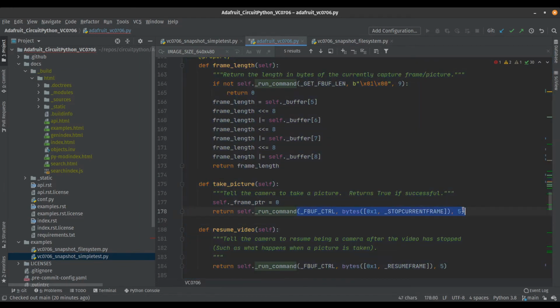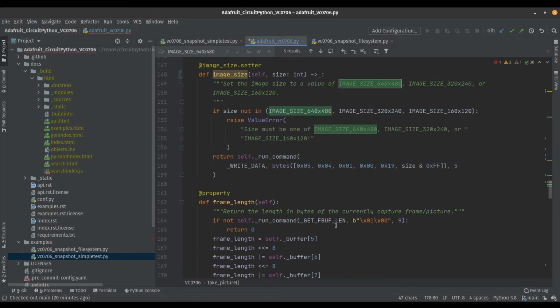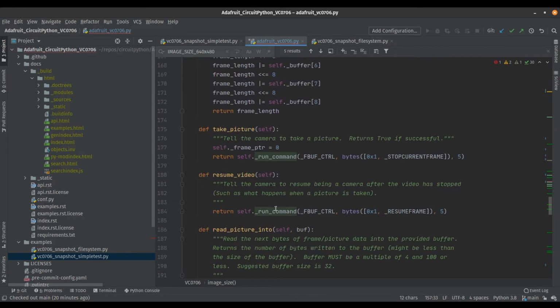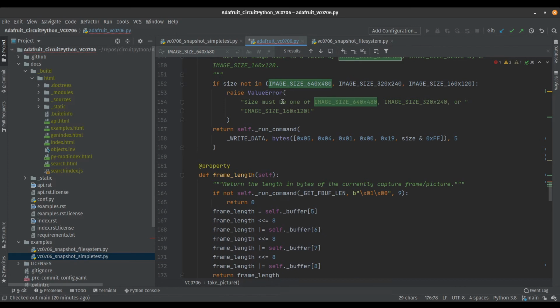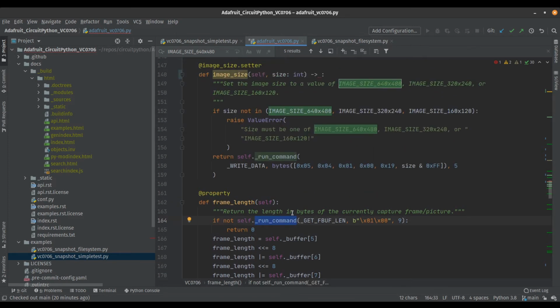It's passing different stuff here, of course, so it's not the exact same thing as what's going on here because it has different input, but the function it's calling is the same, run command. And this one says that it returns true if successful. So that leads me to believe that the run command function basically will return true or false. True if it was successful, false if it was not successful.